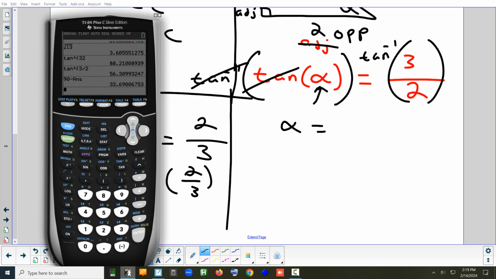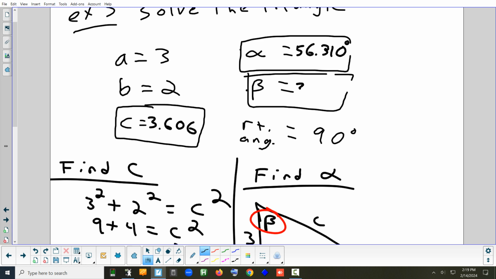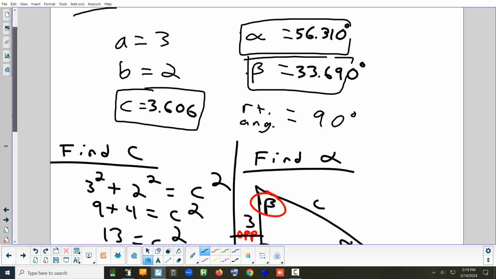Now we already know it should come out to 33.69. Let's see what we get. Inverse tangent of 2/3. We got exactly the same thing. So because I got the same answer subtracting it from 90 and doing it with inverse trig, I'm like 99% sure that it's right. So 33.690. What's that other 1%? I don't know. Who knows? Cosmic dust entered my calculator at the wrong time and caused a microcircuit to malfunction. But yeah, we're pretty good.